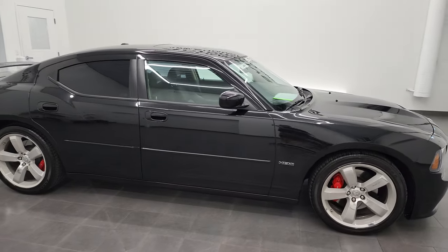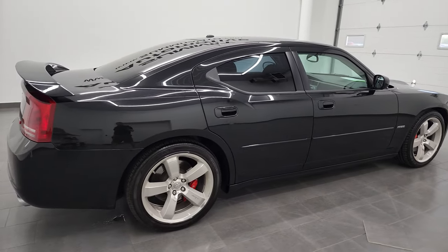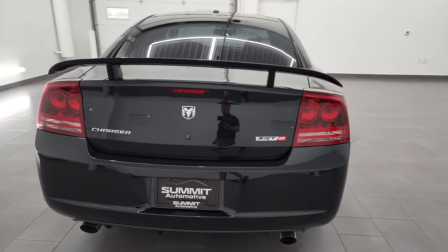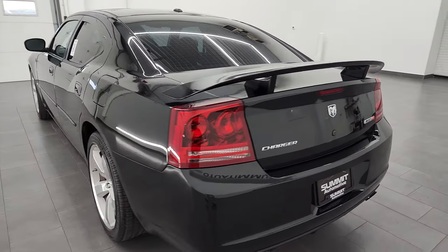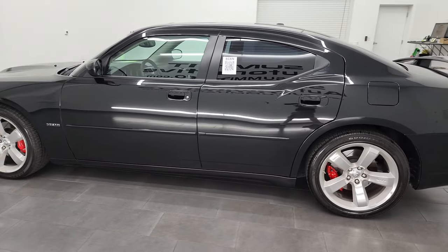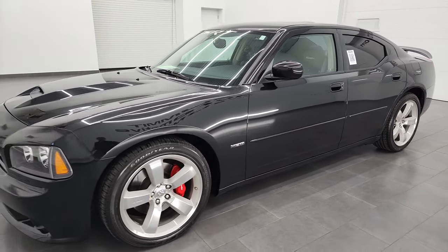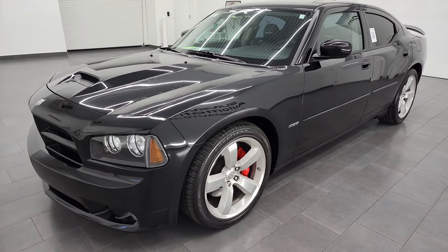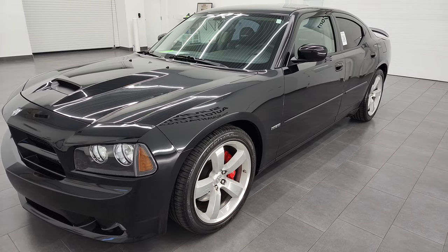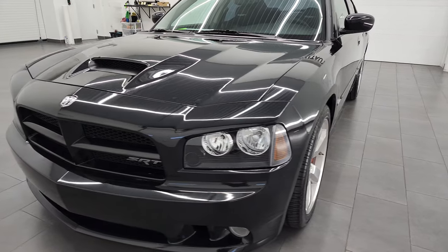Hey, this is Brett and this 2007 Dodge Charger SRT8 is stock number 13260Z. I am here at Summit Automotive in Fond du Lac, Wisconsin, your new and used Dodge and Dodge Charger headquarters. This 2007 Dodge Charger has a 6.1 liter V8 Hemi engine that puts out 425 horsepower. This Charger has been fully safetied and inspected by our service shop, has a fresh oil and filter change, and all the fluids have been checked and topped off. This car is 100% ready to go.